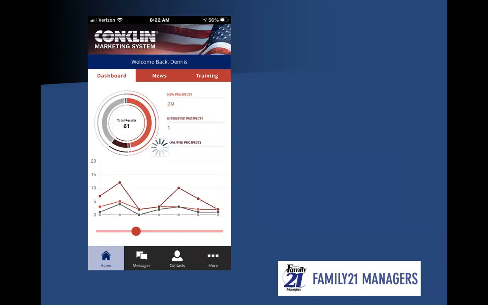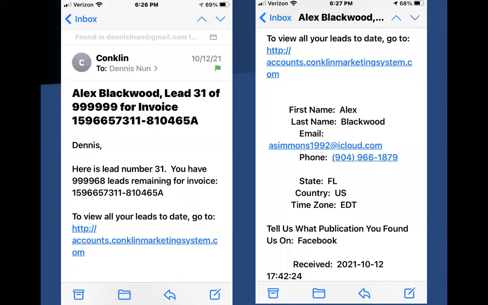First thing I do, whenever a lead comes into me via email, is I open the app and click on the contacts at the bottom, and what you'll see is where that lead came in from. I can tell if it's a fast track lead, an ag lead, or whatever. Here's one that came in, Alex Blackwood. She's getting started as a commercial purchaser, but hers came in like this. I actually had to scroll down so I could show it in 2 screenshots, but she's from Florida. Here's her phone number, her email address.